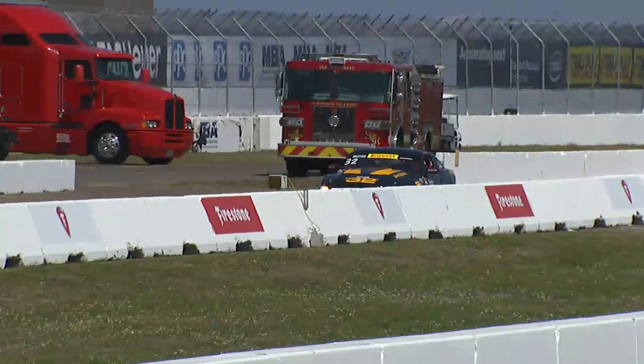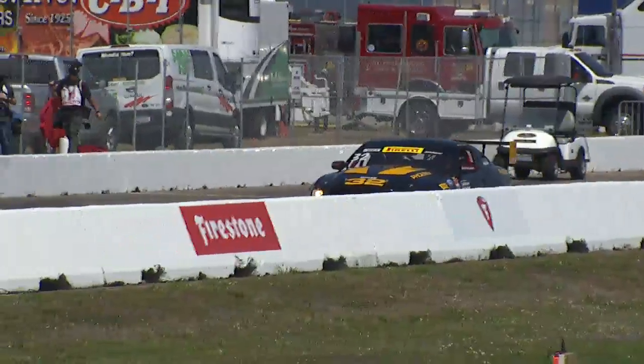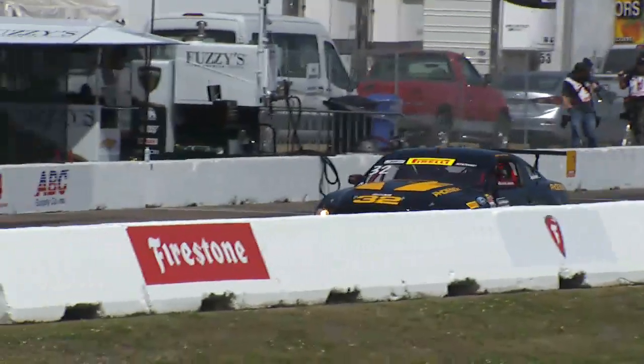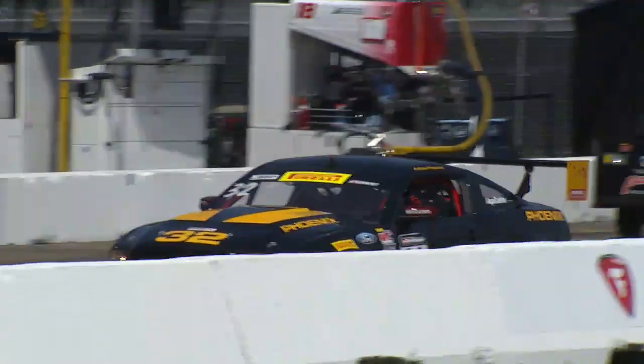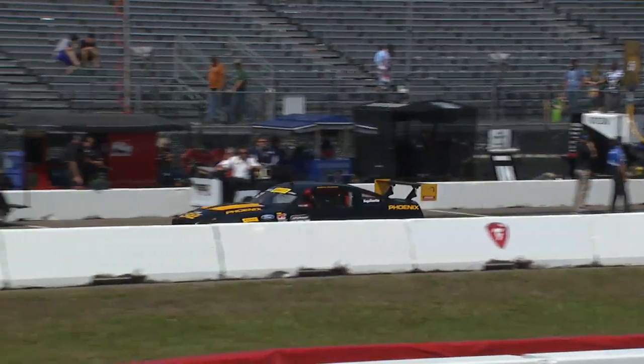Hats off to all of the competitors in keeping this race clean. I mean, especially with that new turn 3, I think that's impressive. Tough set of circumstances, and everyone dealt with it very, very well. And all credit to the track, too. They had to make a big change overnight. They made the brave decision, and so far it's worked well. I think the corner still gives the track a good flow, and without any real major issues.